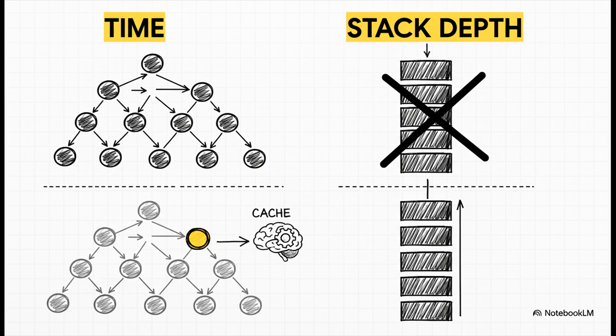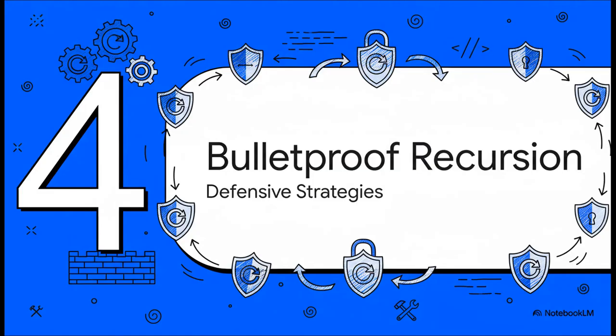But, and this is the important part, it does not reduce the maximum depth of the call stack. The longest chain of calls from your starting number down to the base case is still there. And if that chain is too long, you will still get a stack overflow. So, what do we do? If even correct code can fail, how do we actually protect ourselves? How do we write code that's not just correct, but truly robust and safe?